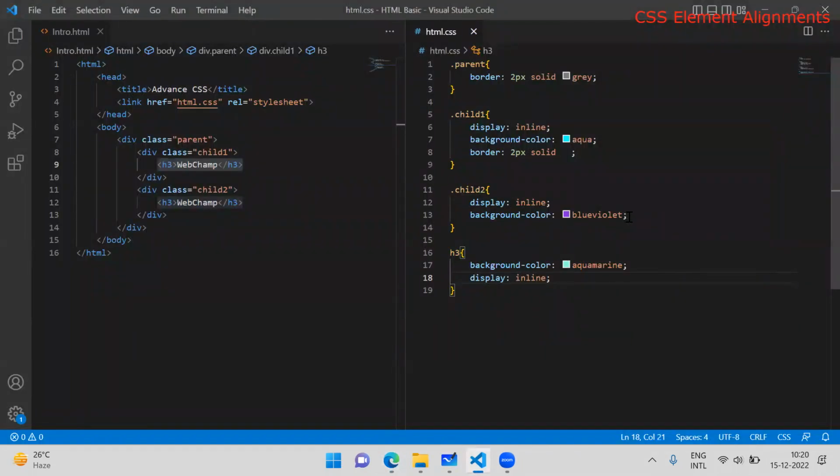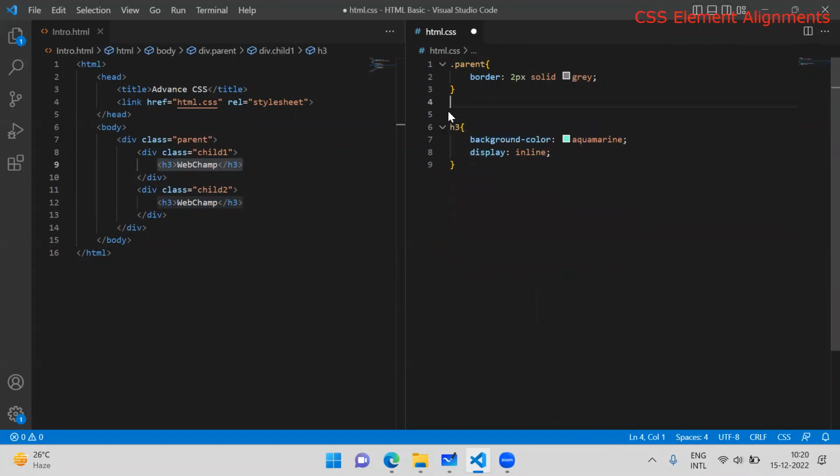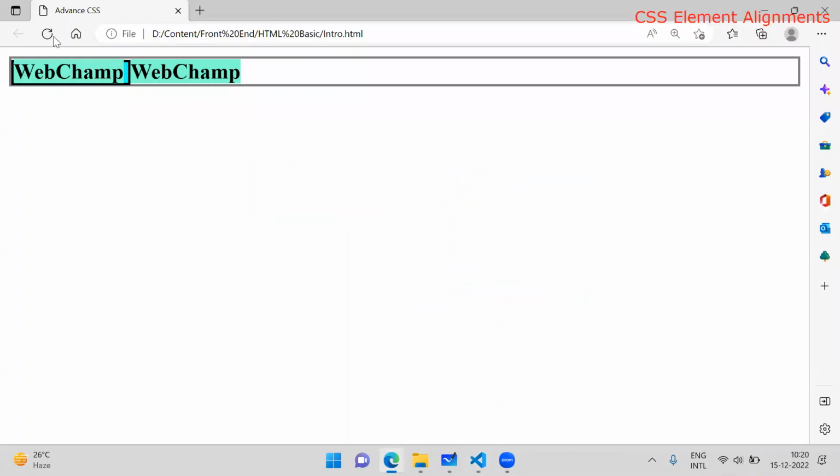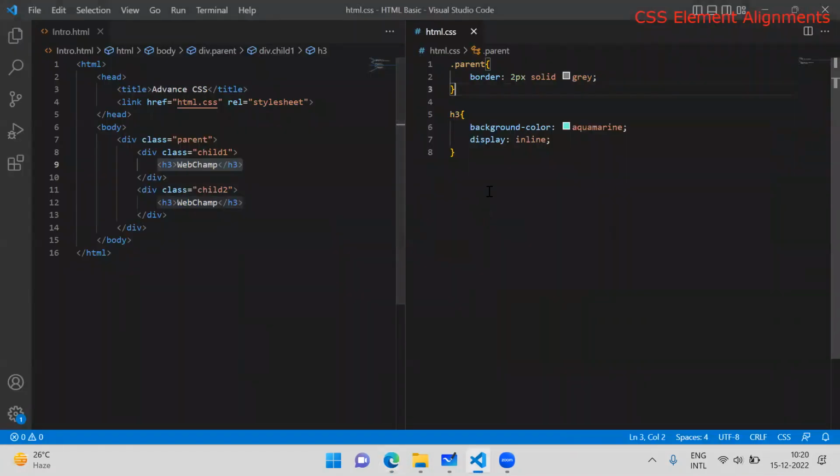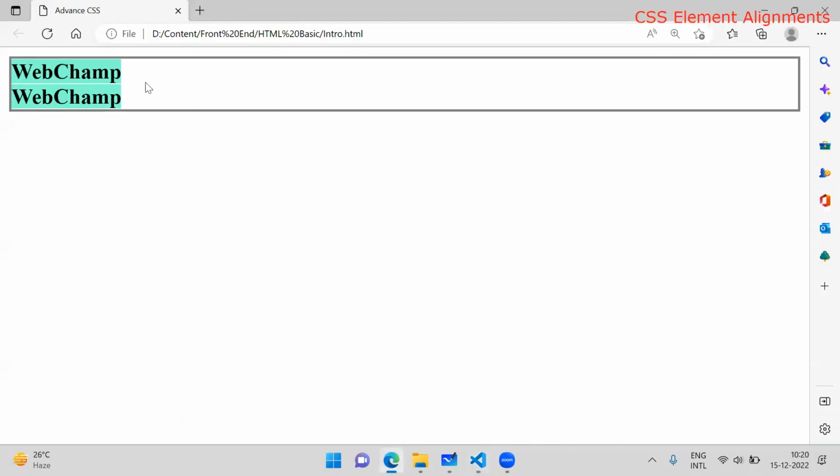Okay, what I will do is remove this. Now I have only the h3 element as an inline element. Still that is not working. You can see that it is still not working. Why?